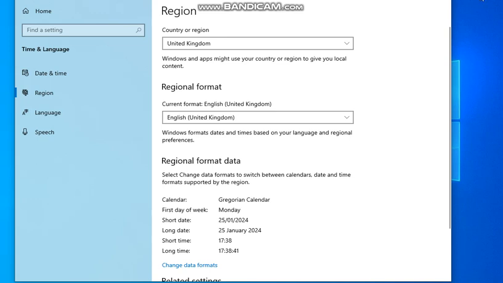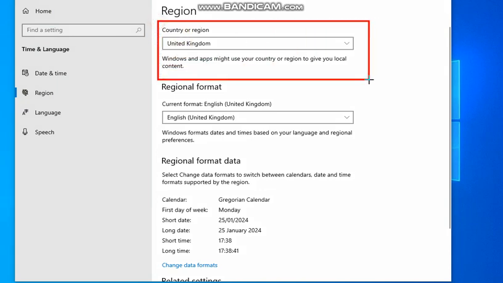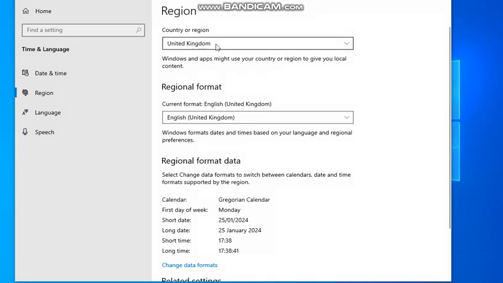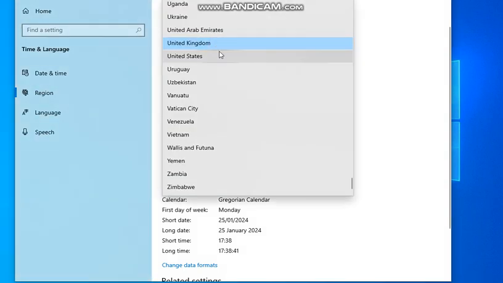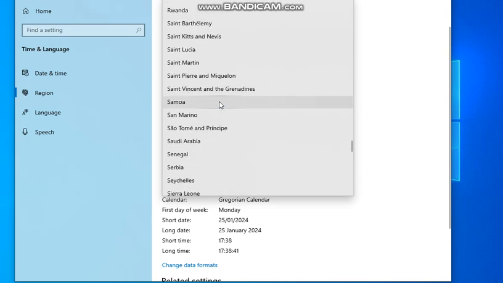So this is where I'm talking about. You see country or region. Yeah, so you're going to select here your specific country. You can see almost all the countries in the world. But for the sake of our tutorial, we'll be working with Nigeria.